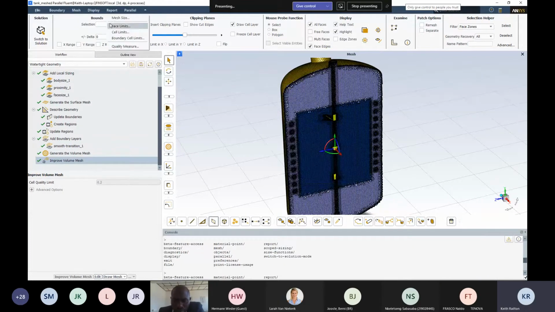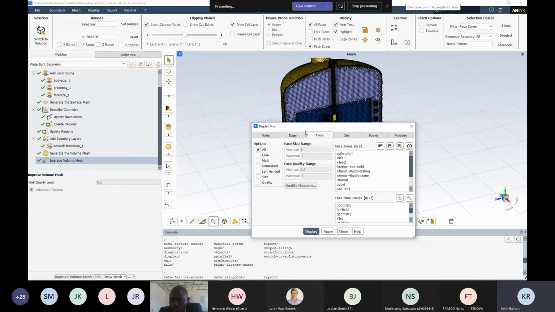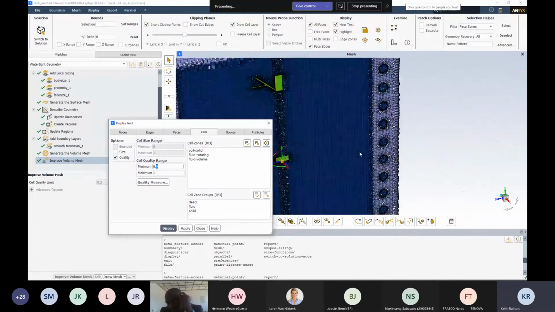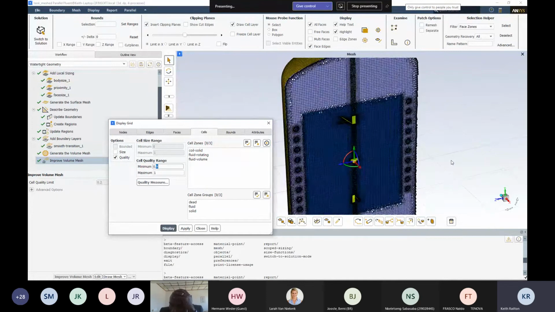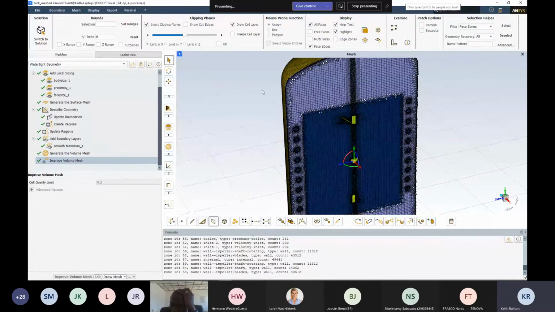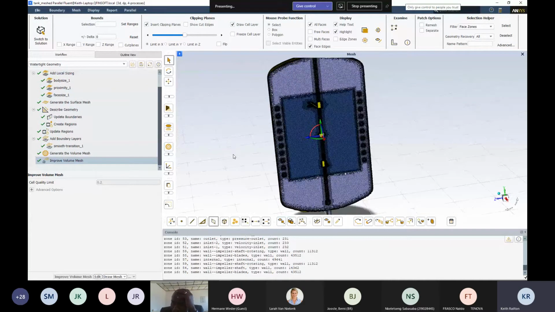You can also check on the quality measurements. So we can see what our quality is like. If you are a bit worried, you can, for example, go to cells and look at the quality. You can specify the range and find the cells that are perhaps not good enough for you, and then you can see where you need to refine further, maybe add special local refinements to those particular regions. But we don't need to do that. We have a good mesh. Its orthogonal quality is above 0.2. So with above that, we can move over to the next thing.